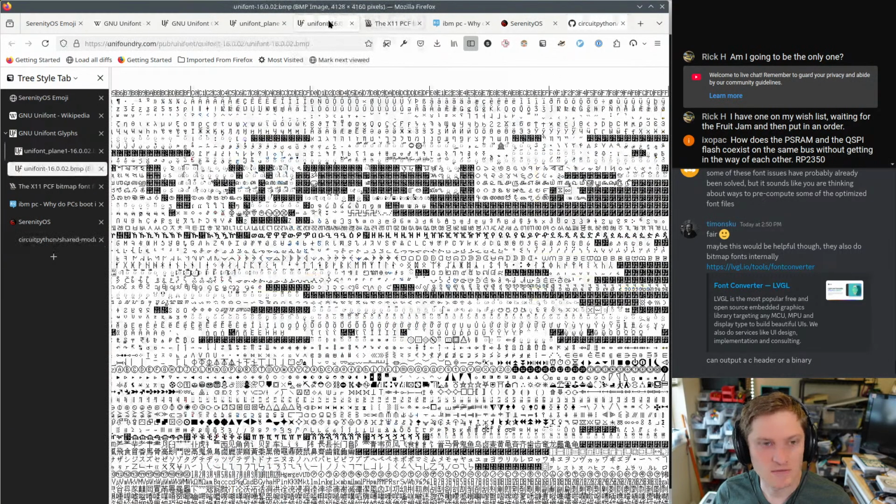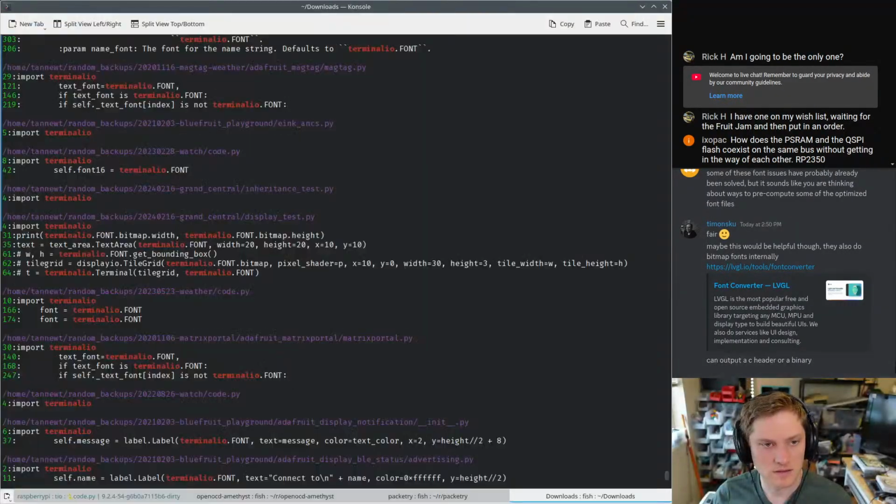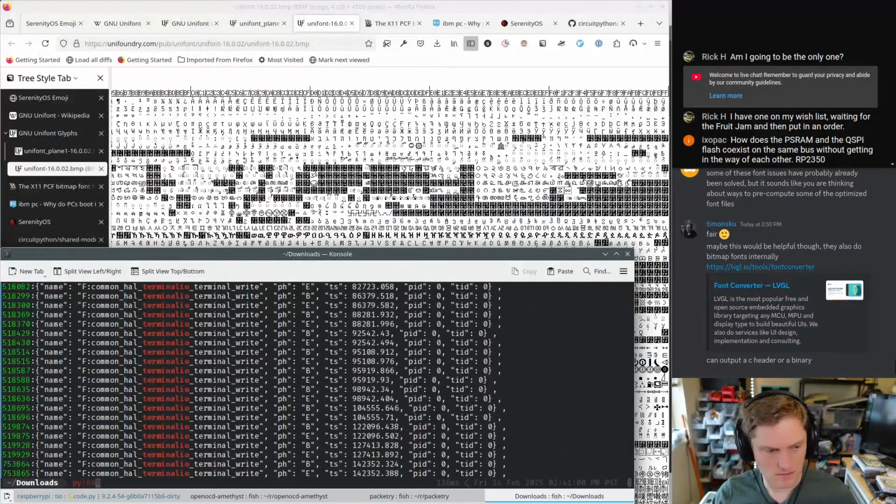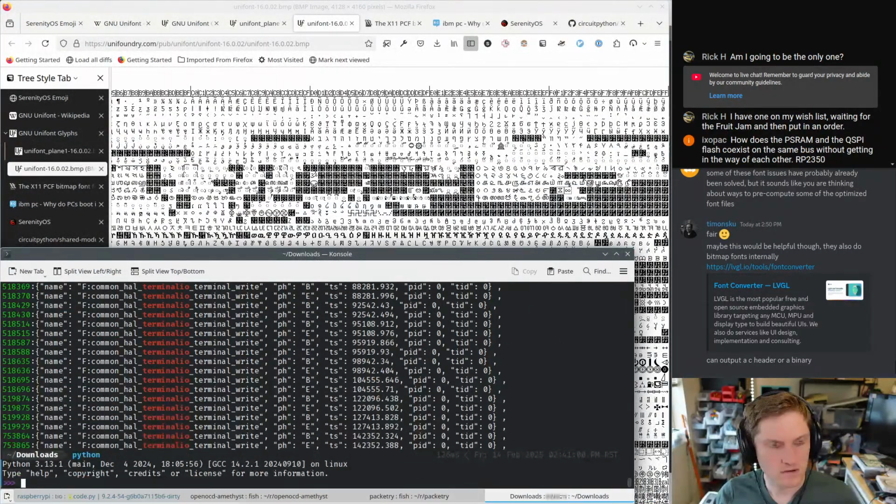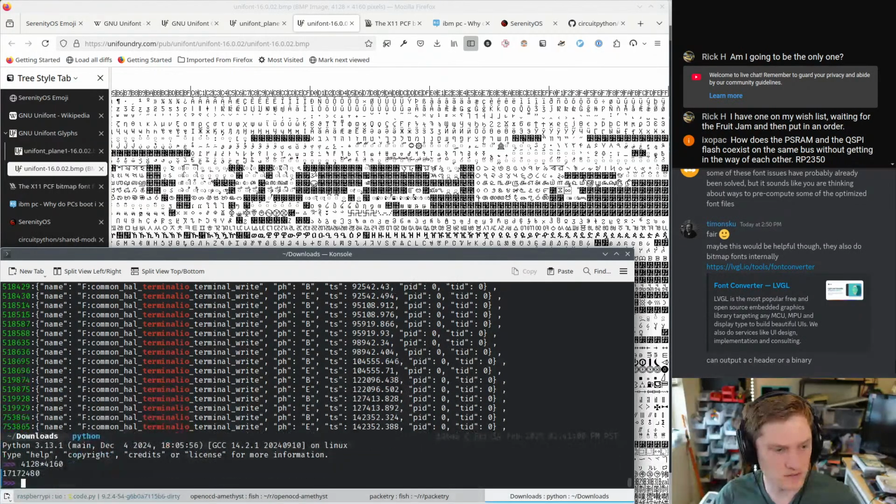Like this font, this file is 4128 by 4160, which is 17 megapixel.